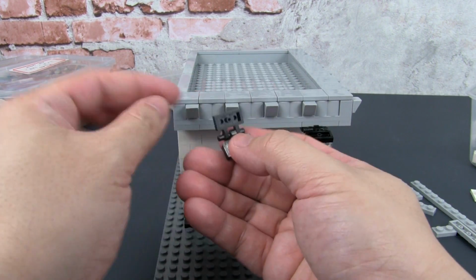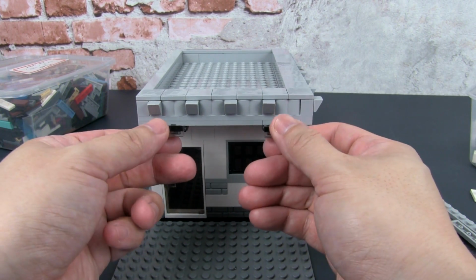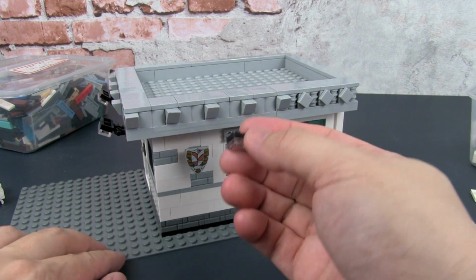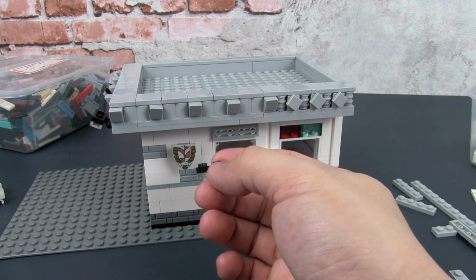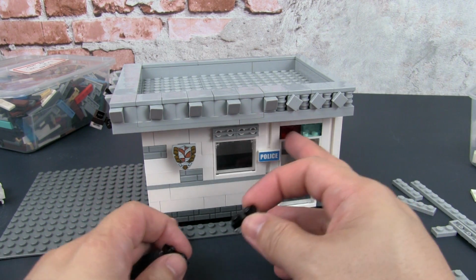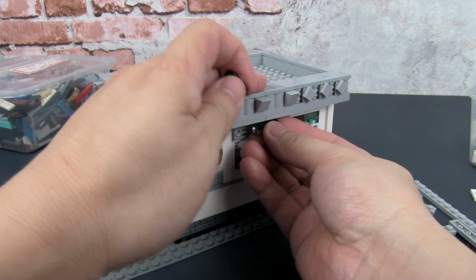Let's just try this out for now, and this is to light up the police garage area, for example. So that comes out like that. And for the front, we just need more of a downlight, and I think I have 2 of these here. And we won't need one here, I think, because it's just above the door, and we can assume that these trans bricks are lit. So maybe we can have one.